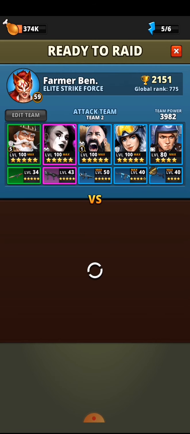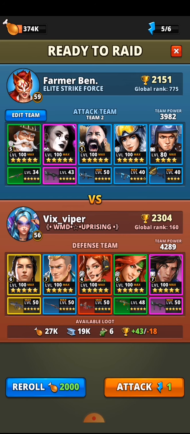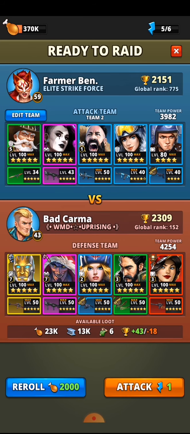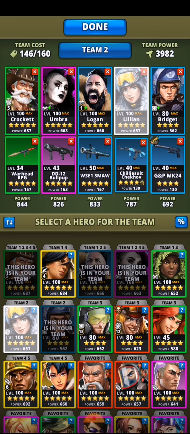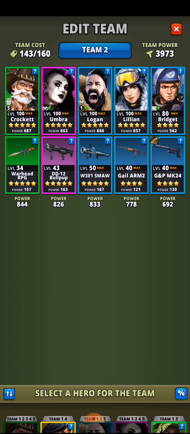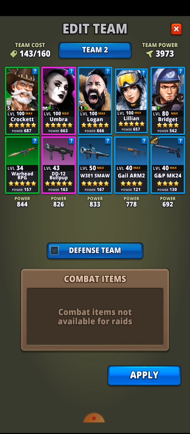Let's see if we can find another team to attack. Here we are. No, won't go for them because they got a red tank. Looking for a team with a non-red tank. Here we are, a blue tank. So for this, I will swap to my green team. So my green team, Umber, I tend to take everywhere with me. And because we've got a few green heroes, so bring in, press the right ones.